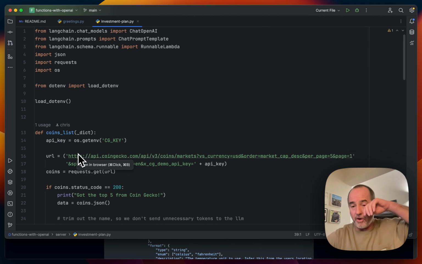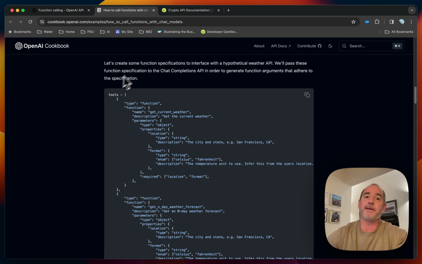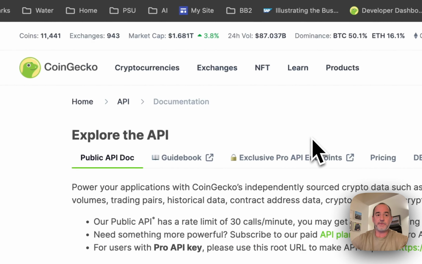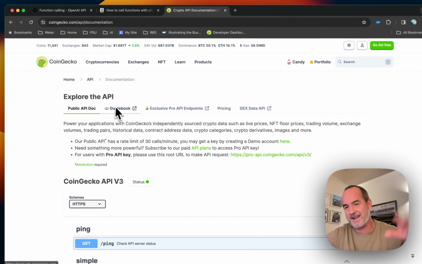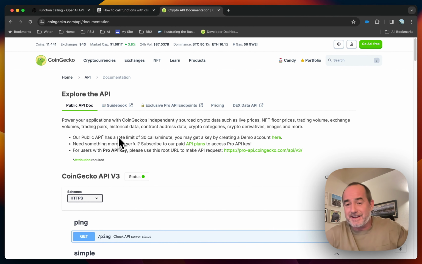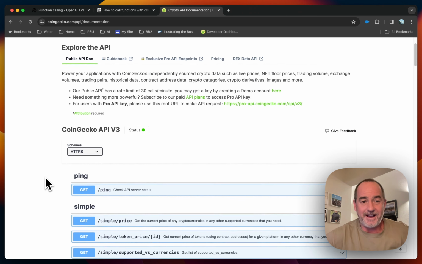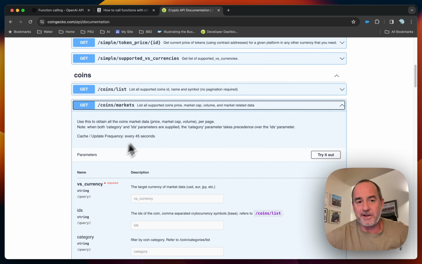We're going to make a call to get a list of coins, and I'm going to be using CoinGecko's API. CoinGecko has a bunch of APIs for cryptocurrency, and with the recent rally in the crypto markets, hey, why not give a little crypto example? And what I'm going to do is call this Markets API, and it's going to give me market price, the market cap, volume, and I can control how many coins get returned.